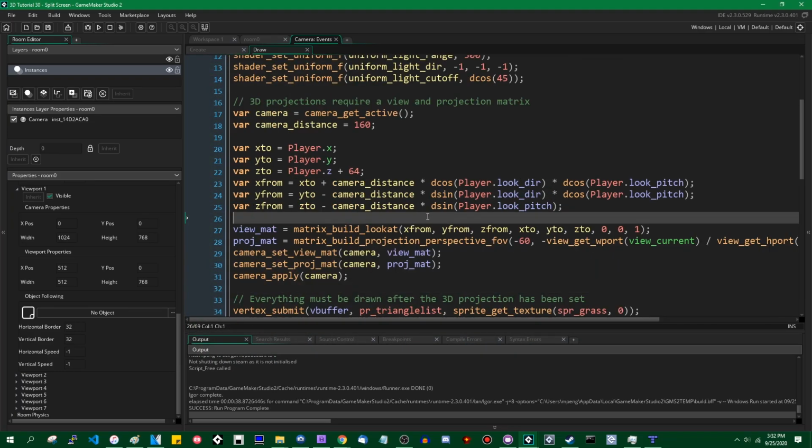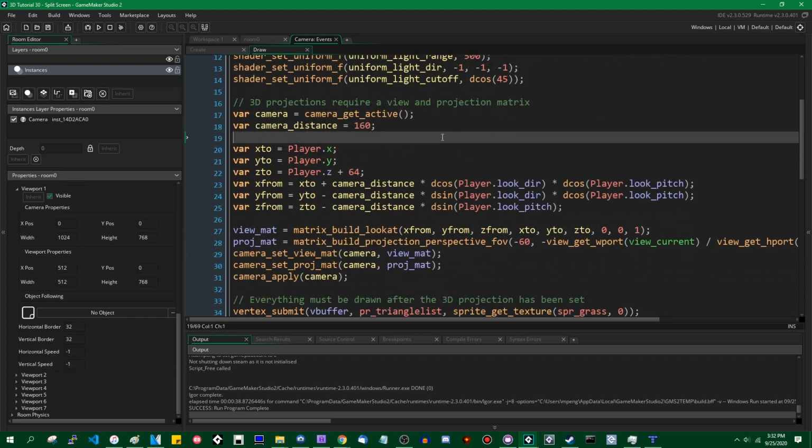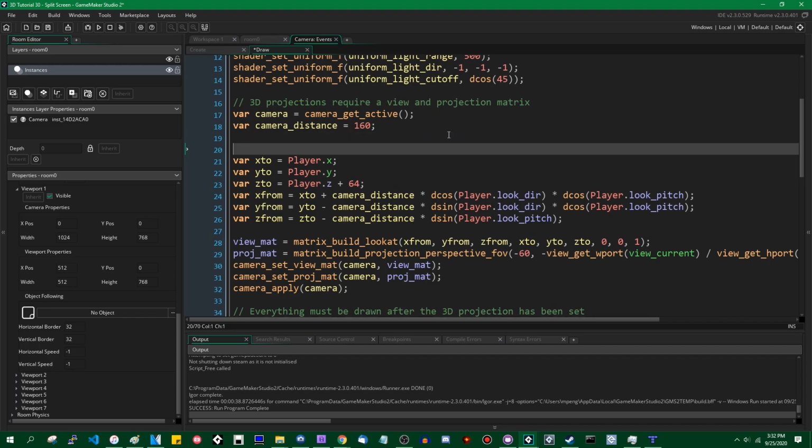So generally, unless you're doing something aforementioned like virtual reality, if you have multiple views going at once, you don't want both of them to contain the exact same picture. You probably want one to be following around one player, another to be following around another player or something like that. I do not currently have a system for more than one player in this game, and I don't want to turn this into a tutorial for doing that. So instead, I'll have one view follow around the player and another view just sit in the corner of the room, sort of like a surveillance camera, I think is what I'm going to do.